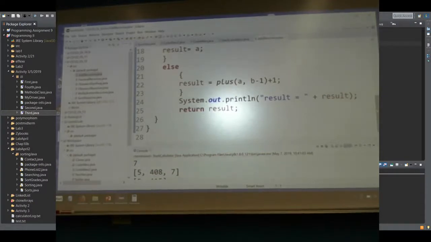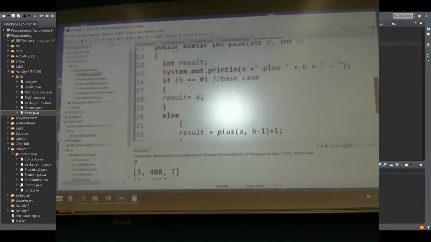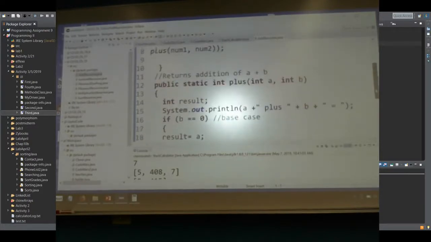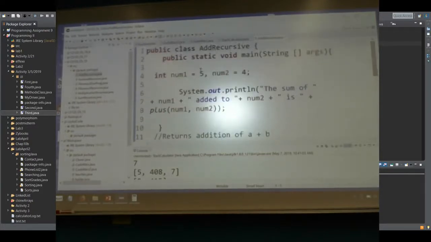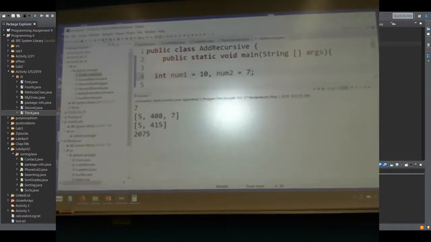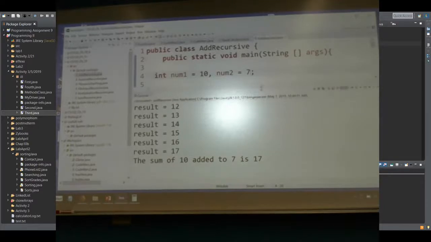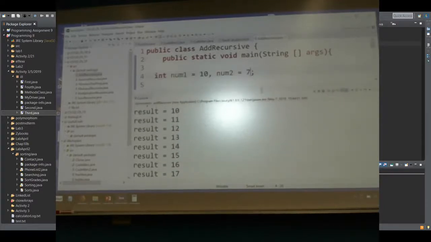So first let's run it, make sure it's in working order for addition before we do any changes. So let's make this 10 and 7. Okay, so 10 added to 7 is 17.